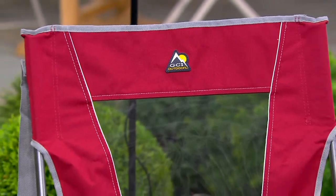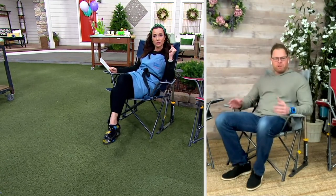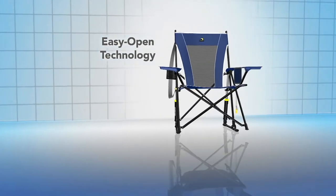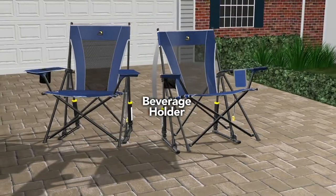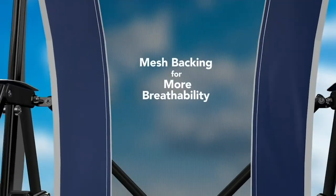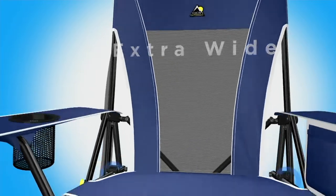Chad, how is this chair better in terms of features? The nice thing about GCI is that they work with us specifically at QVC, so we have the ability to read all our reviews, listen to our customers, and understand what they like and don't like. Two years ago we came out with a chair that was awesome, but we said what can we do to make it even better? We made it bigger, wider, and taller. We kept the same technology, made the beverage holder bigger, made the side pocket extra wide — it's overall a bigger, better, wider chair than we've ever produced, the biggest one we've ever offered.